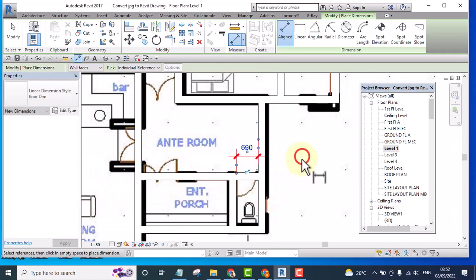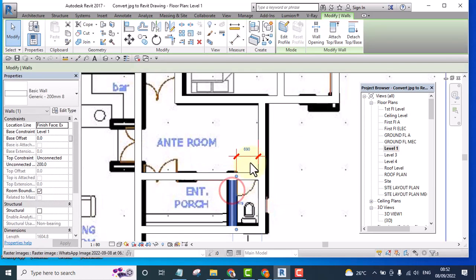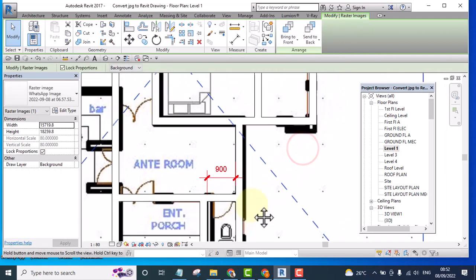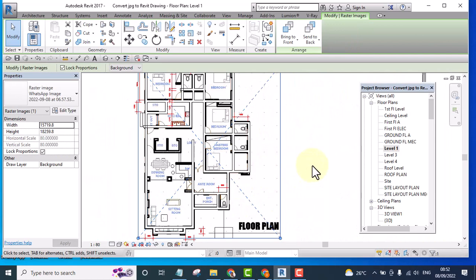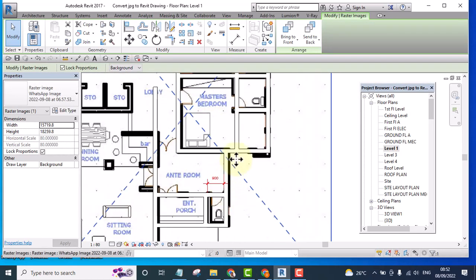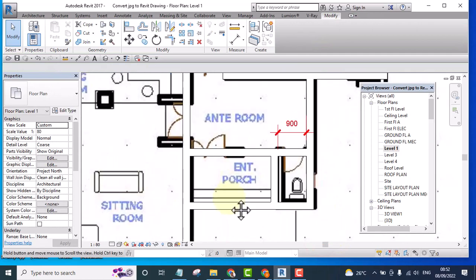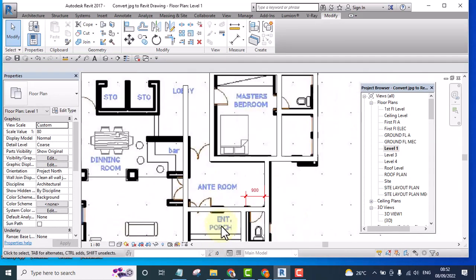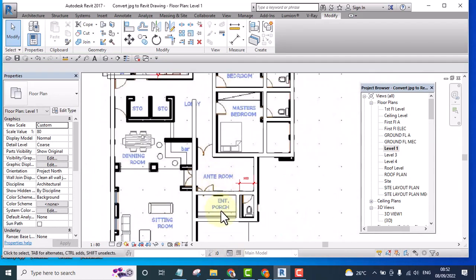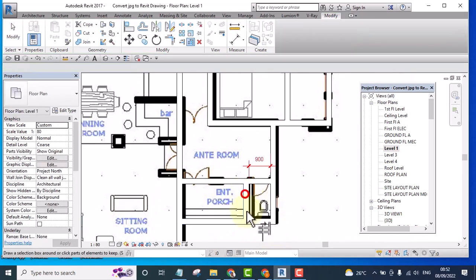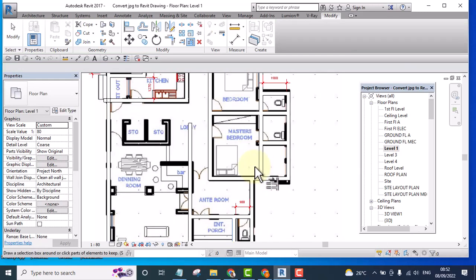This is visitors WC. The width should be minimum of 900 mm. Okay, and this is entrance porch, so I can extend this wall to here.